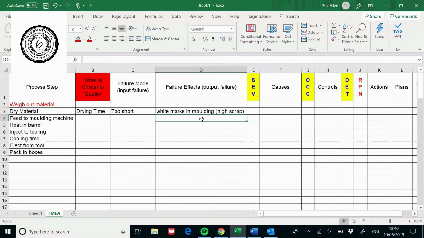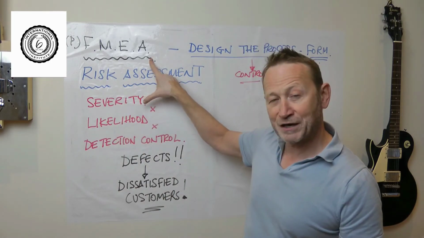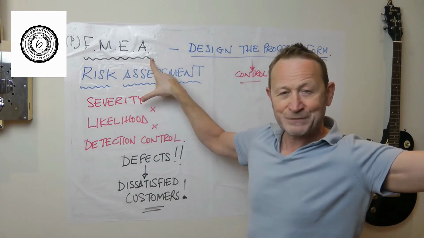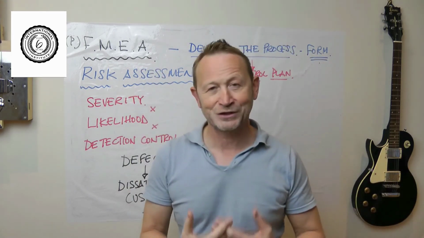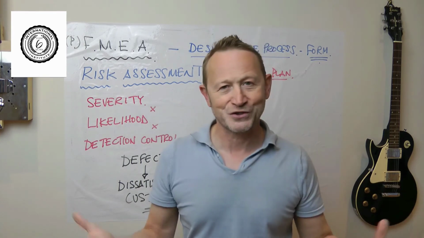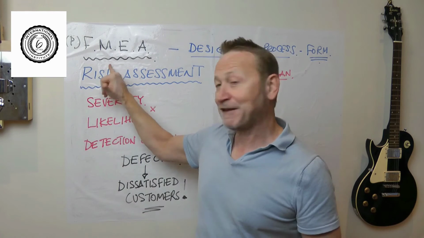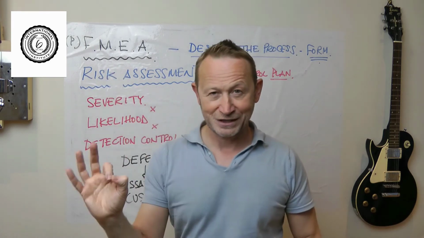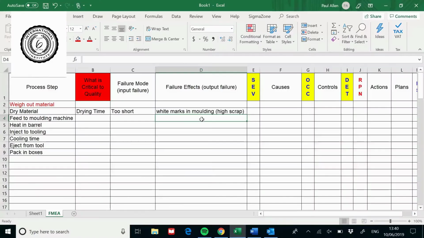Inputs and outputs. There is the Six Sigma principle, loud and clear in the FMEA. And by the way, that was always there. Twenty years before Six Sigma ever existed, FMEA was floating about, and inputs and outputs were always there. People just were never told how to do this. But you have to get the input in the right box, the output in the right box. Let's go back to the form.